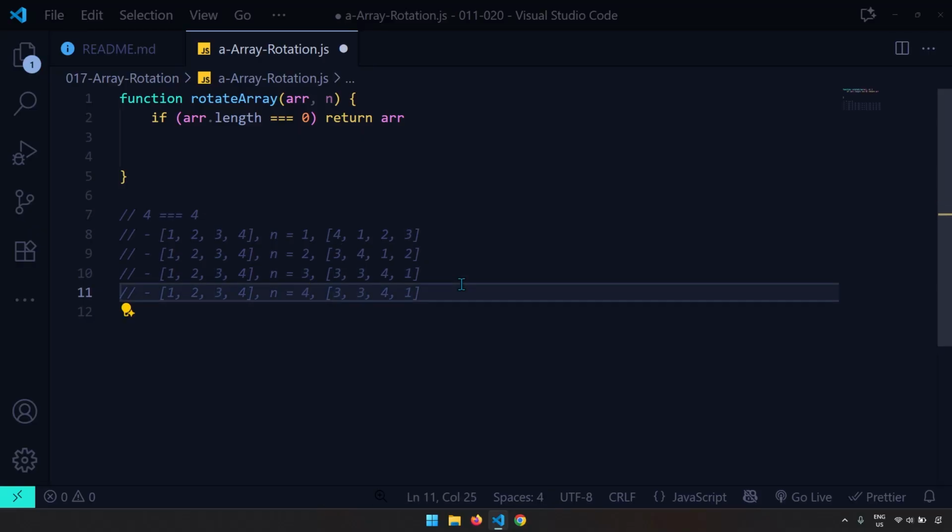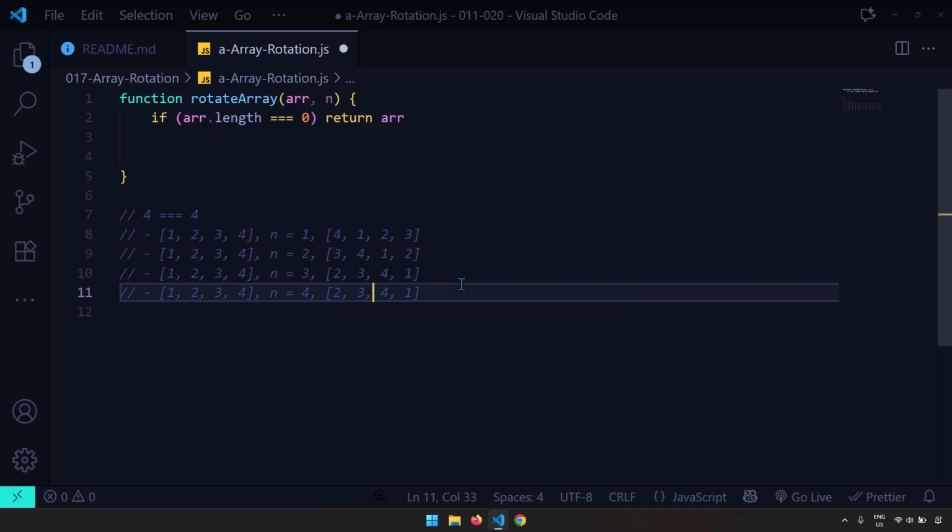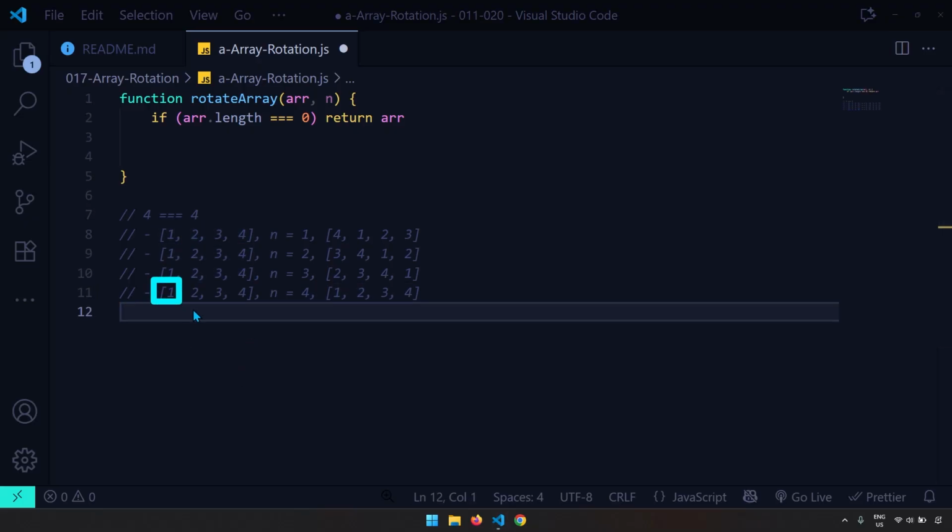If n is 4, when n is equal to the length of the array, this should be 2, sorry, here it is 2. So if n is equal to the length of the array, the array stays the same. There we go. This array and this array are the same, right? This is something we need to conclude.